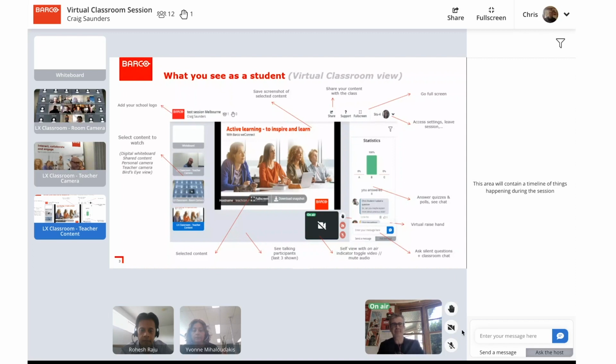On the right-hand side is the area that we call the timeline. This is an area where the quizzes and polls will be asked. You have the freedom to chat amongst yourselves as students. If you have questions or want to say hi, you can chat amongst classmates. If you have a question directed to the host, you can click on Ask the Host and ask a dedicated question. Sometimes students are a little bit timid in class, so they want to ask that question anonymously. So they can tick the anonymous checkbox and ask that question anonymously. The teacher can then follow up with that student privately later on, so he's not made fun of during class if he feels it's a silly question.